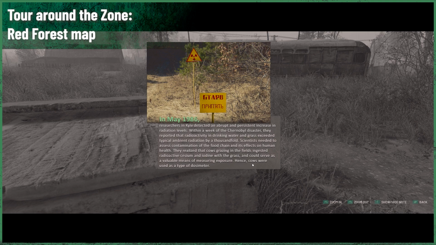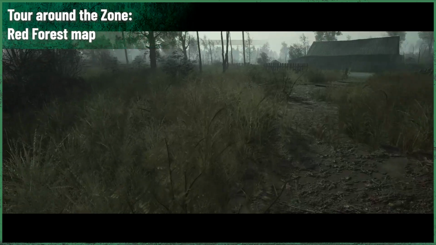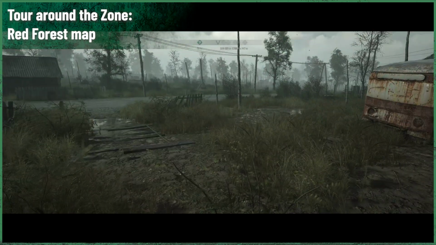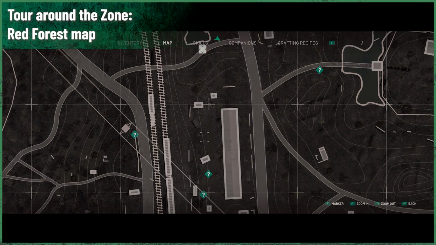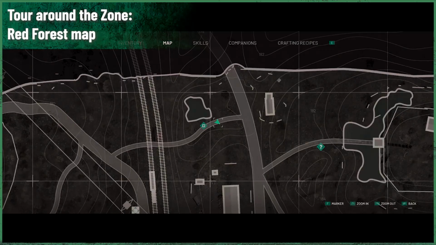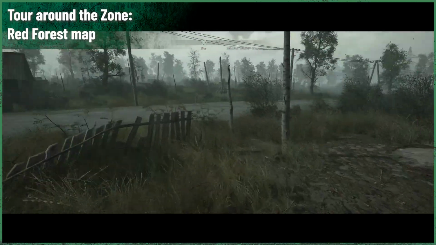Yeah. Cows were used as a type of dosimeter. Well, yeah, they eat grass, and you know how much the cow should be irradiated, so basically they could tell you in some way how much the grass is irradiated. But no, let's not uncover everything in order.